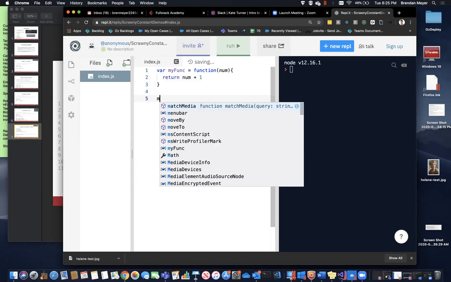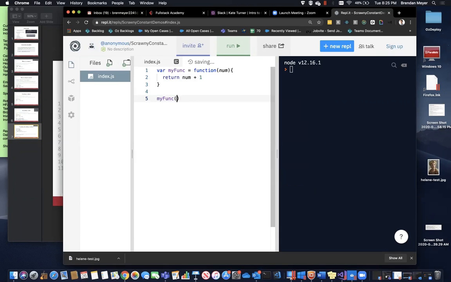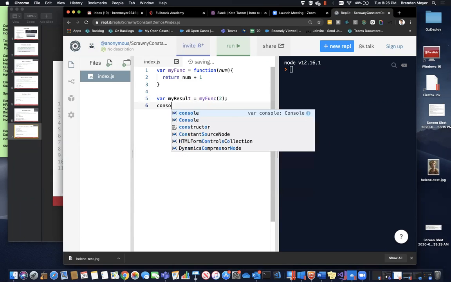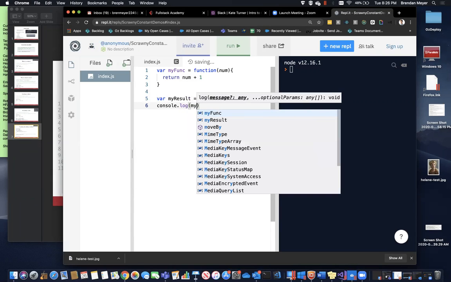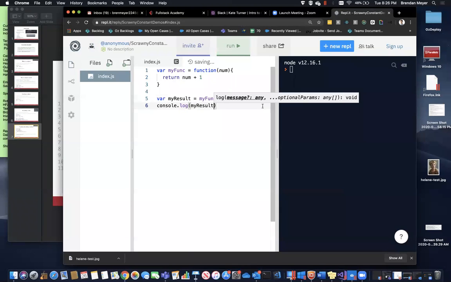Then down here, I'm going to call the function, myfunc, right? And I'm going to pass in an argument for it. I'm going to pass in 2. Then I'm going to set up another variable to hold this, my result. And then I'll console log out whatever my result is.